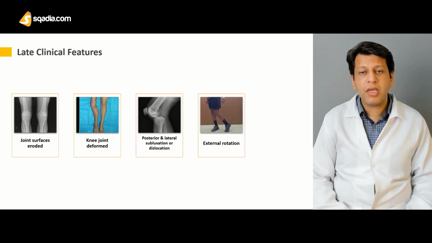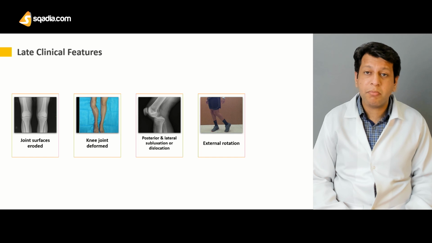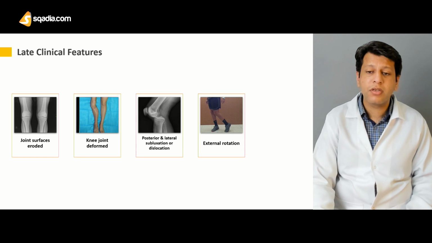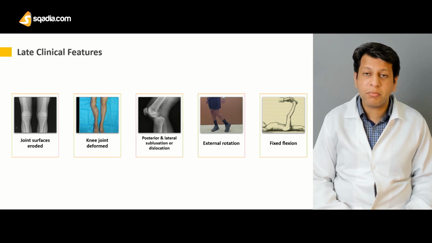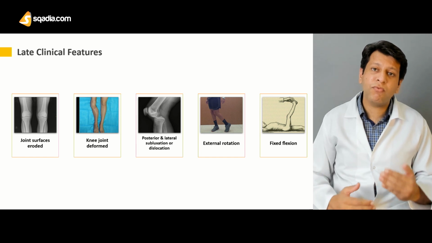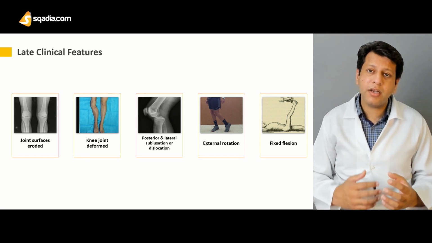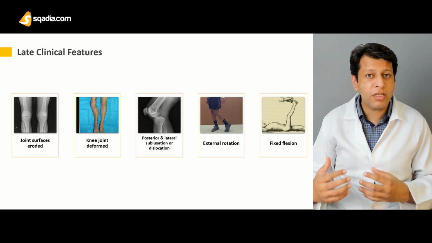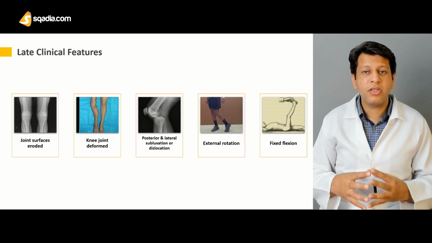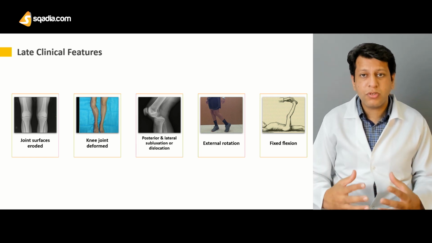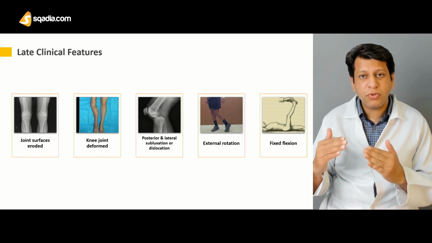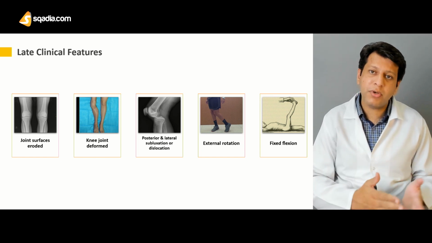Then patients may have a rotational deformity as well, which could be external or internal rotation, but usually external rotation is more common with tuberculosis. And then fixed flexion deformity, which may eventually lead to LLD or limb length discrepancy, and the patient may be walking with a limping gait, and eventually may have pain in the knee as well as the hip and the ankle joint, due to disturbed biomechanics of the limb as a whole. And with body postures, the patient may have a problem because a lot of weight may be going towards the other hip, knee and ankle joint.